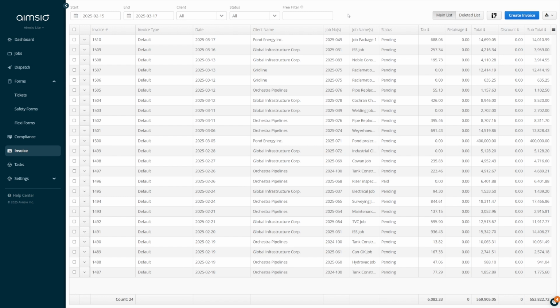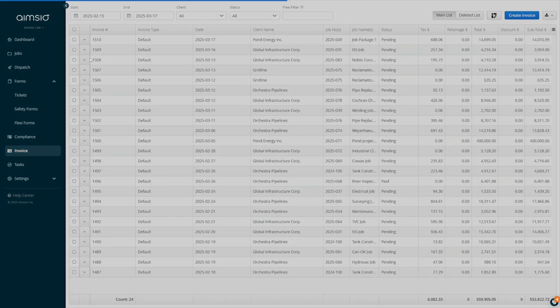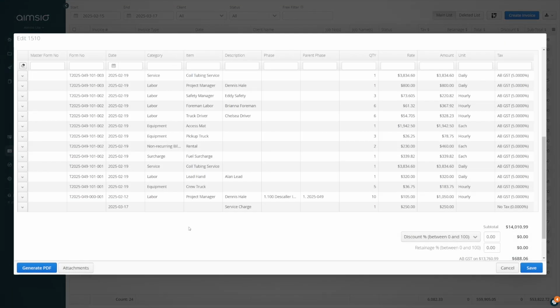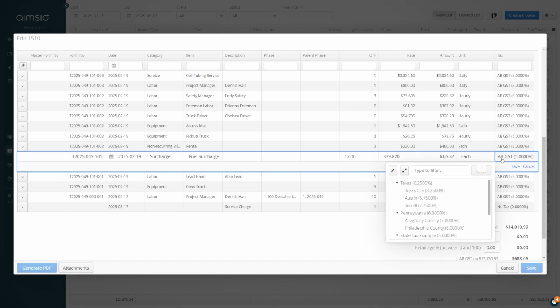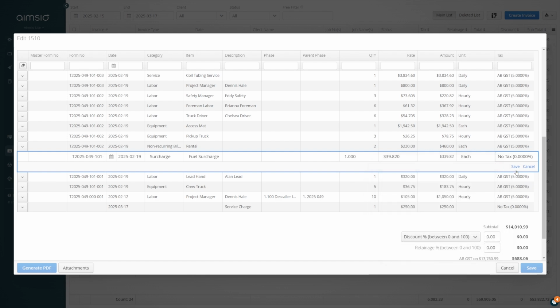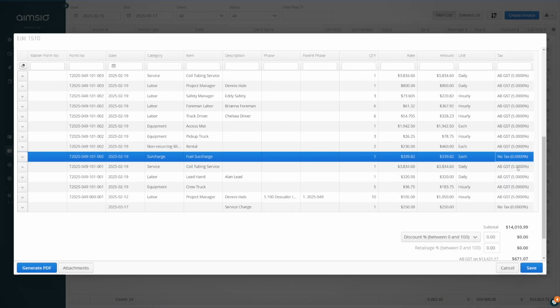Locate an invoice that requires editing from the invoice page. Use the Action button on the left and select Edit. Double-click any line item to bring up the editor. A line item's quantity, rate, and tax can all be changed. Any changes to line items on an invoice will not change the original ticket. Accounts should consider making changes to the original ticket first, then remaking the invoice.